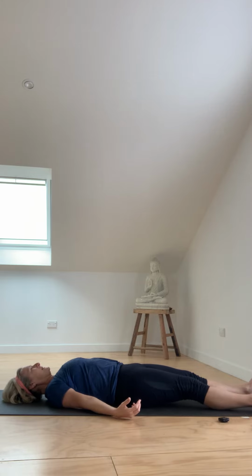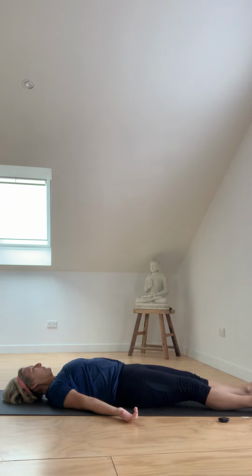Let the feet fall out naturally to the sides. Shoulders released, the arms also resting on the floor, palms facing up. And then from here, just closing your eyes, drawing your attention inwards. Just take a moment to scan through your body and looking for any areas where you may still be holding on in the muscles, and just letting go. So giving ourselves up fully to the support of the floor.